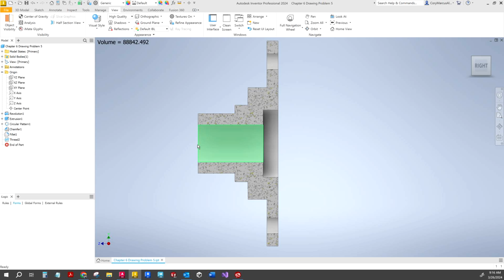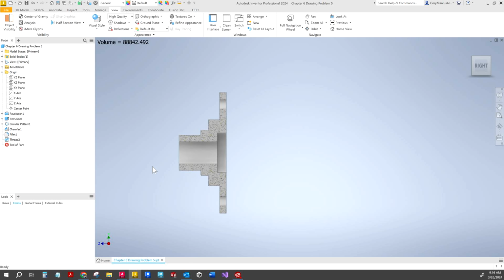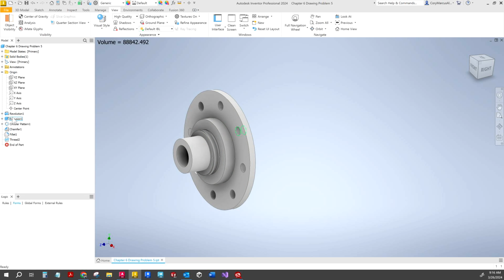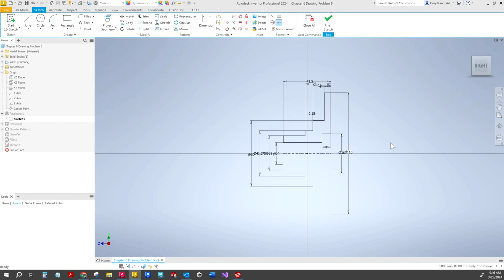We're going to start with a revolve, and conveniently, Inventor does paint a very good picture of what we're going to do. So I'm going to show that off. I'm going to end this section real quick. And so what we'll do in AutoCAD is we'll draw a sketch, essentially making the profile of half of it. It's hard to see there, but if we look closer, essentially like this, okay?